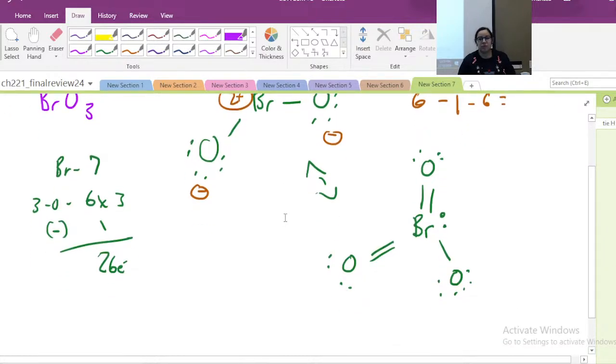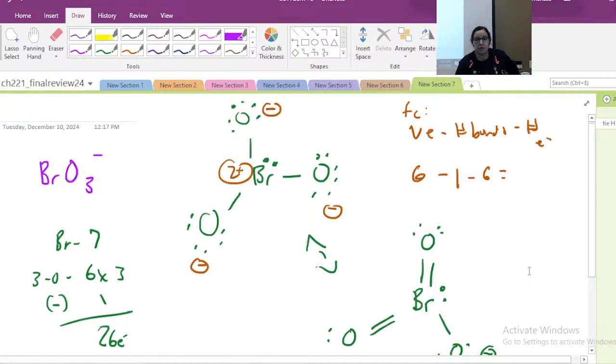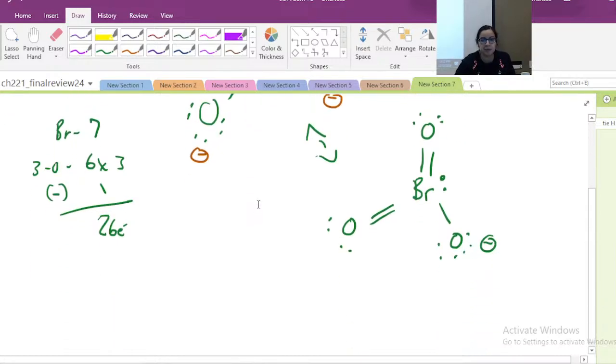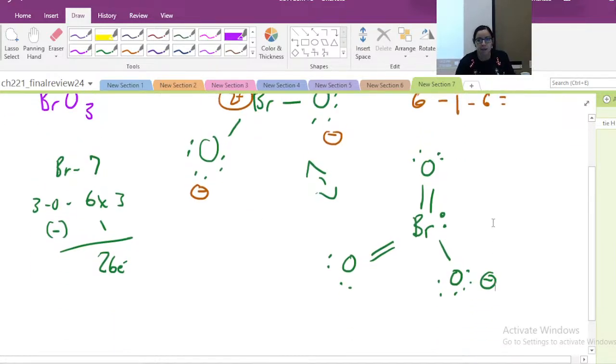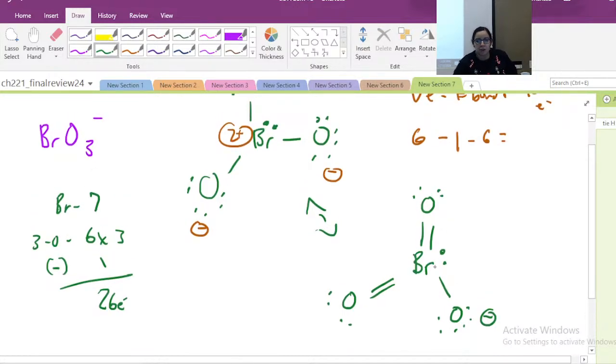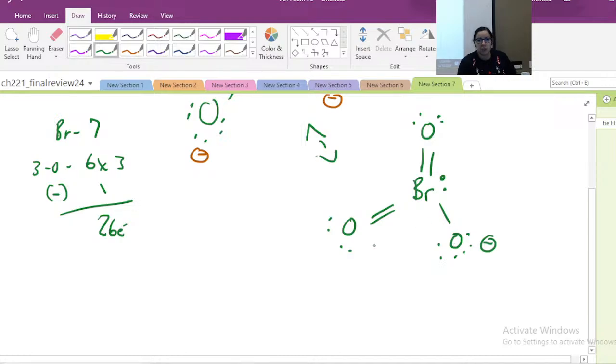For the last part of the formal charge equation, are you just doing the extra electrons left over? Yeah, so basically minus each individual electron. And we haven't looked at too many radicals, but for a radical, that would mean each individual one. And so now comparing formal charges, we still have a -1 on our oxygen, but now our bromine went away, right? So 7 minus 1, 2, 3, 4, 5, 6, 7. So now we have a 0 charge there. And so again, our structure is telling us the negative charge is on the oxygen.